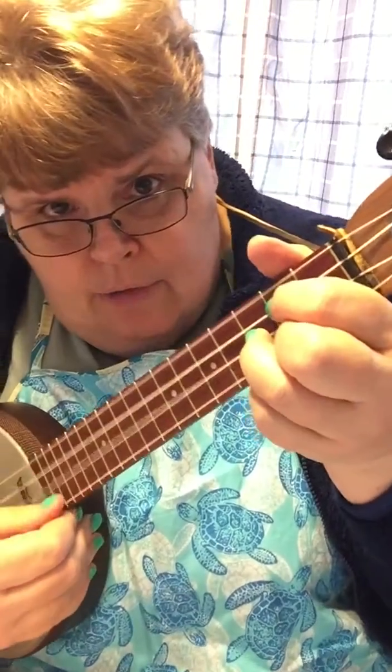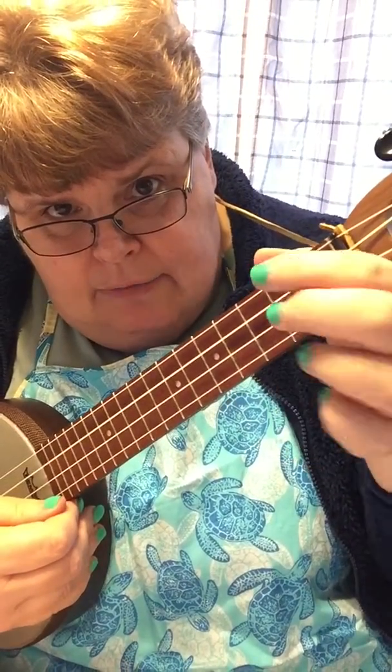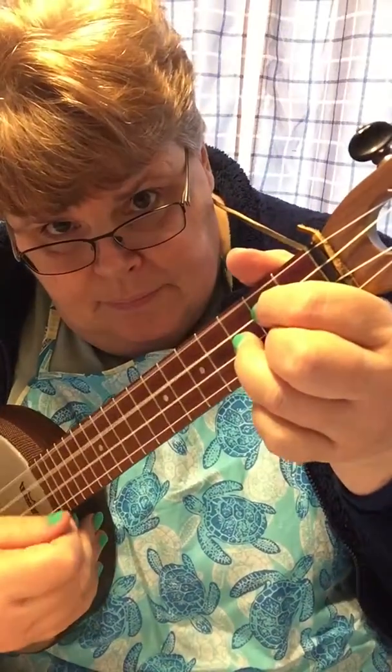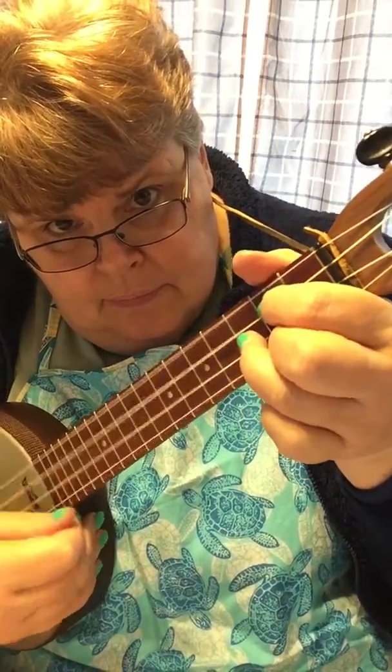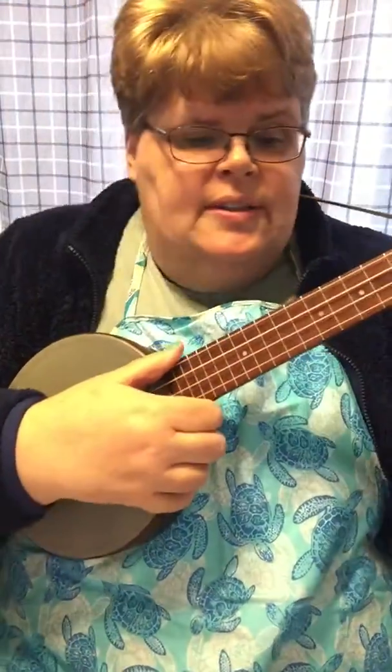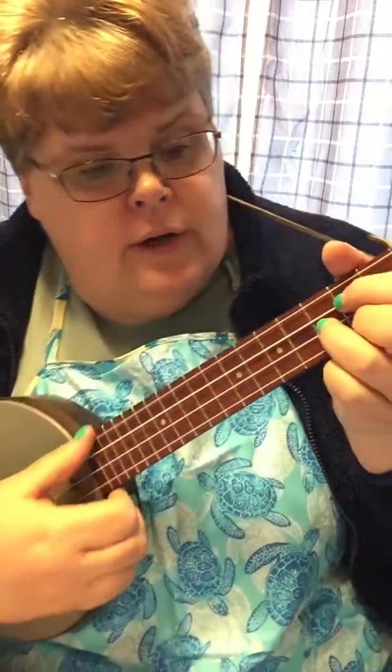So you gotta learn to go from G to the D7th, lifting both these fingers together. Oops. Move these two fingers together. The chorus is slightly different. We have the A in the chorus.